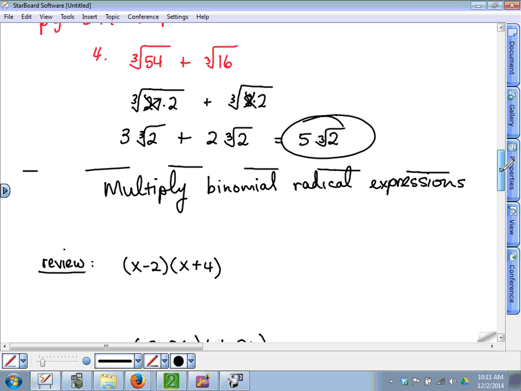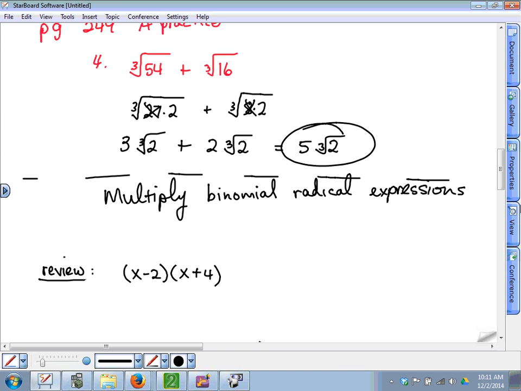So just do this first one here, x minus 2 times x plus 4. Just see what you can do. It is review, and it should be pretty easy. Try to simplify that or multiply together. This is a very critical skill. You should, by now, in secondary math 3, be able to multiply something like that together.